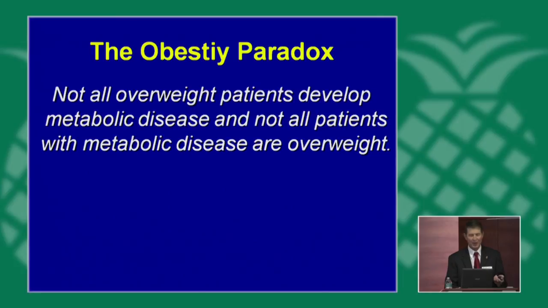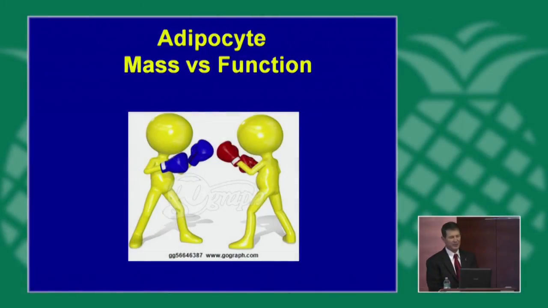And why is that? Well, this becomes less paradoxical if we understand that adipocyte function is more important than adipocyte mass. So in other words, whether your adipocytes are functioning normally, which is reflected more by waist circumference measurements, is more important than adipocyte mass, which is reflected by body weight or BMI. Now, clearly, at the extreme levels of BMI, that's a whole different situation where we understand that there's other problems that can develop. But this is very critical to our understanding. So at the end of the day, adipocyte function trumps adipocyte mass.